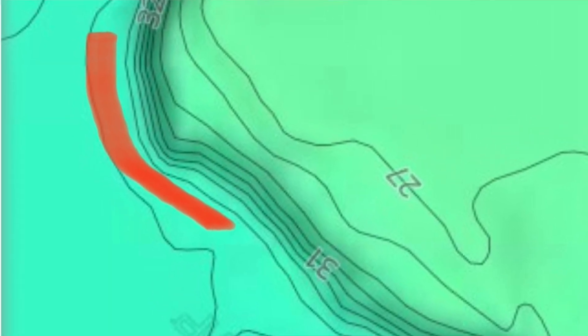The areas on the flats that I'm doing best on are going to be on points or corners of flats — those seem to be the best spots to set up. A lot of times you're going to find them just off the edge in that 30 to 32 feet of water. Earlier this season, midwinter, 34 feet was doing best for me. I've found times where I'm finding fish in 26 to 28, but 30 to 32 feet has definitely been the most consistent recently.